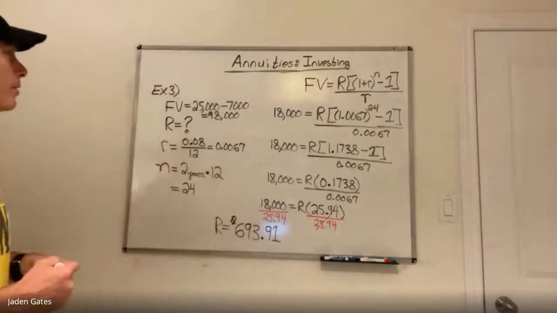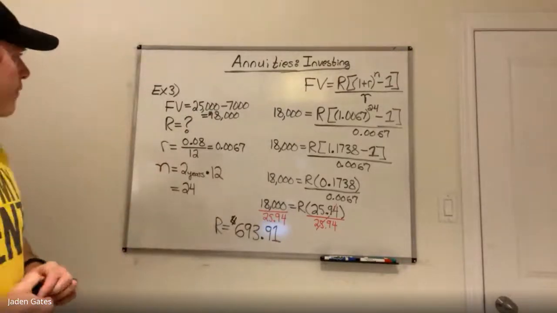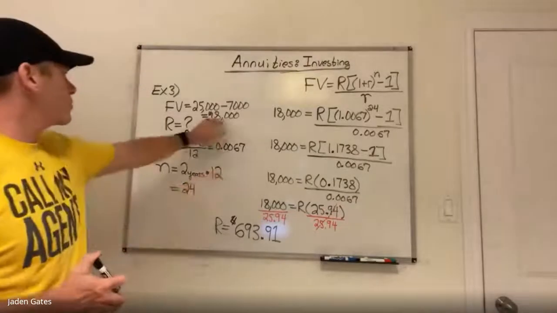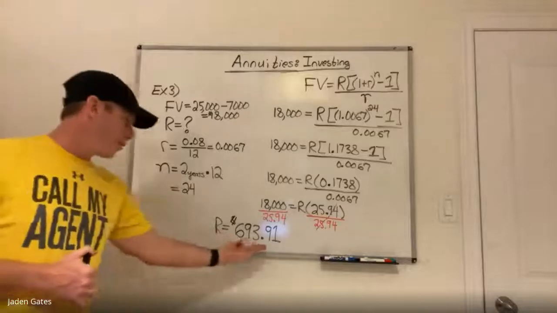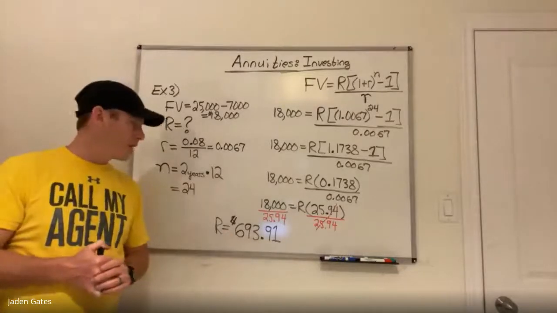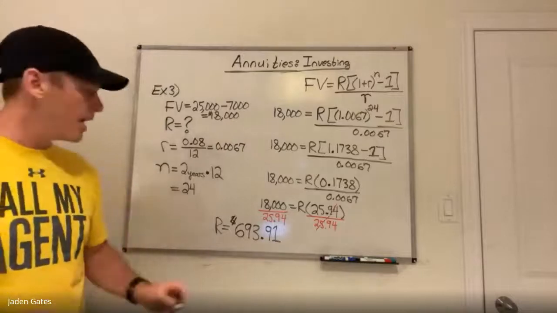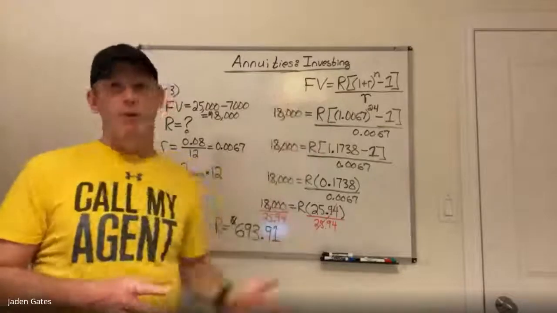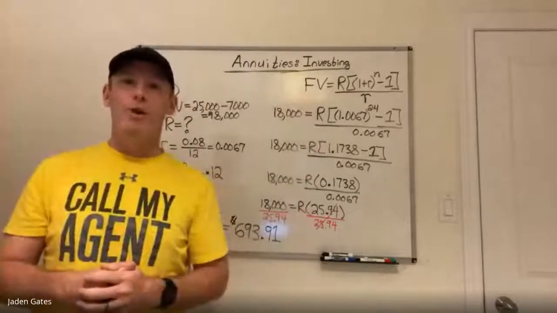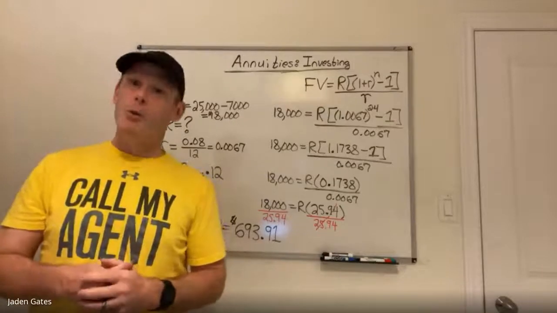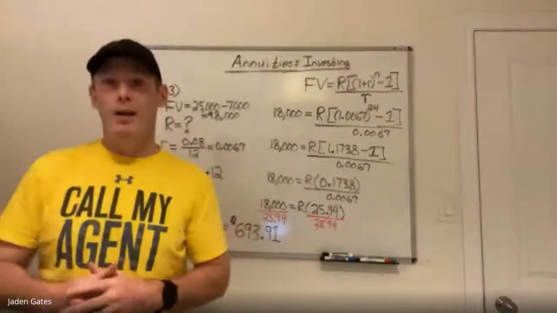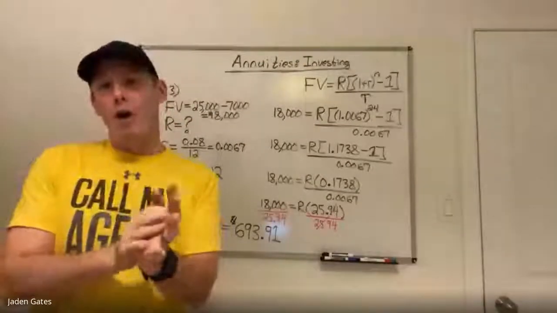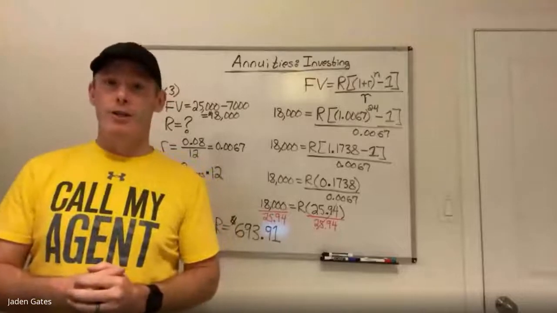And there we go. So that's if Sandra wants to save up for a $25,000 car. Well, she can. Well, she's got $7,000 in the bank, so she needs to save up 18 grand, and her regular payment will be $693.91. And that is the start of annuities. The first half, again, there's two halves to this. There's investing, and then at 10:30 we're going to get more into borrowing, which is the most common thing when you're your age or even my age. You start off investing or borrowing money for a car, and then you move on to a house eventually is generally what happens.